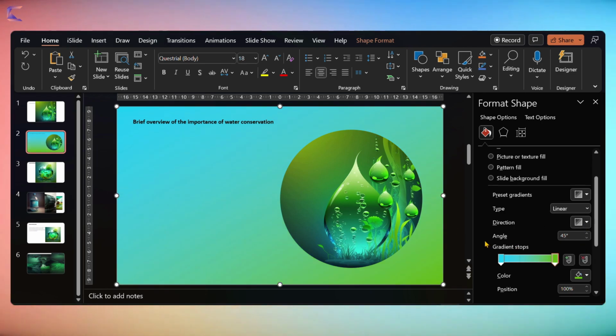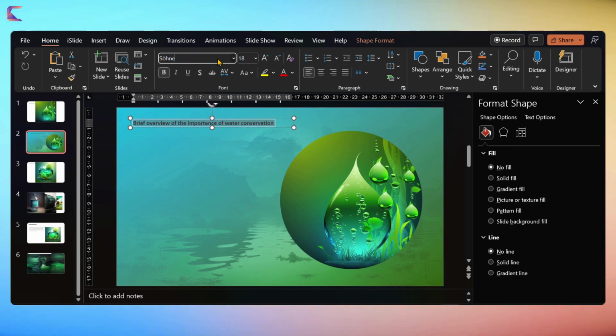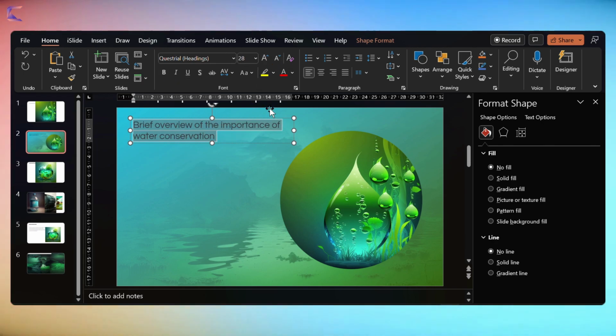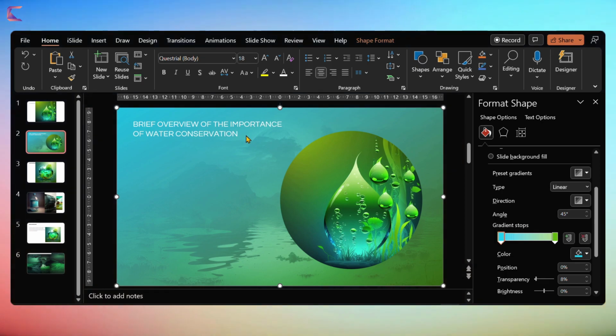Here I have added a gradient rectangular overlay shape and changed the transparency of the gradient stops so that the background image is visible. Currently, the title of the slide is not readable. Change its color, font and size and keep it in focus. Now add the content we have created using ChatGPT. Ensure to align everything.